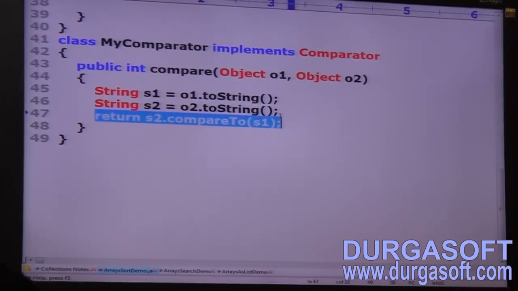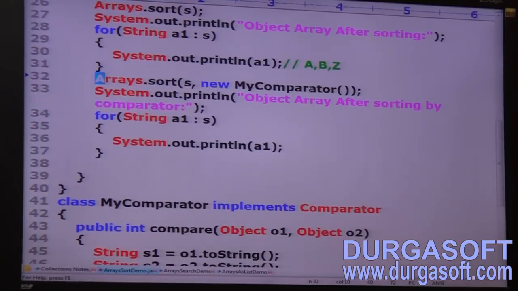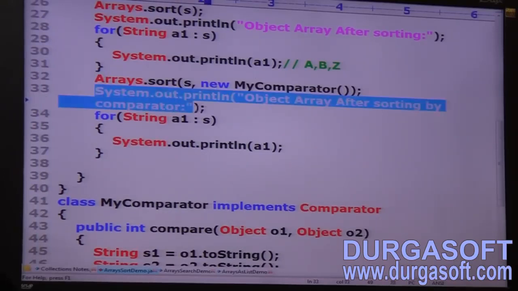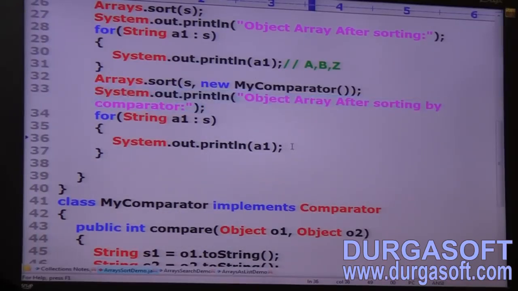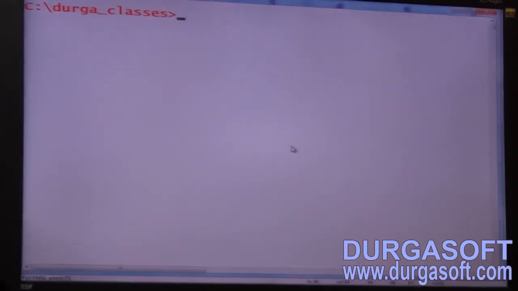Return s2.compareTo(s1). Can you tell what it means? Reverse. Now, object array after sorting by comparator. What answer will we get? Z, B, A.